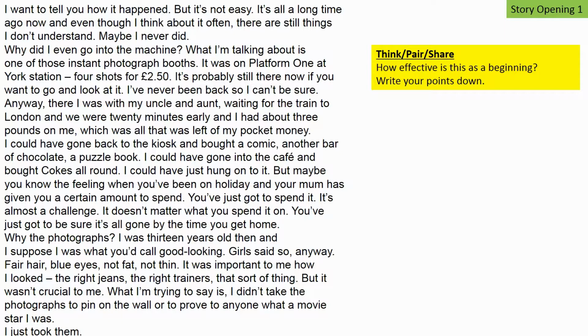I will be sharing two story openings with you today, and these are going to be used as exemplars to help you to write more effectively and write openings that will really engage the reader. So I'm going to read this extract to you. This opening is from The Man with the Yellow Face. As I read, I'd like you to think about how effective is this as a beginning, and why is it effective? When you're doing that, can you also write your points down, so that will help to clarify your understanding?